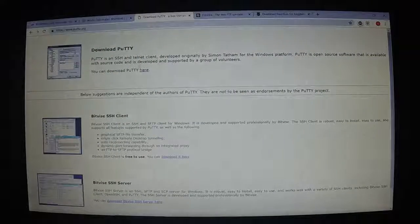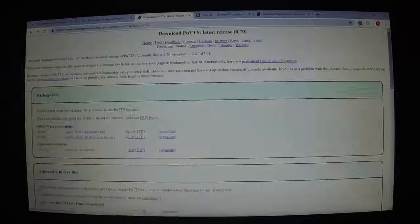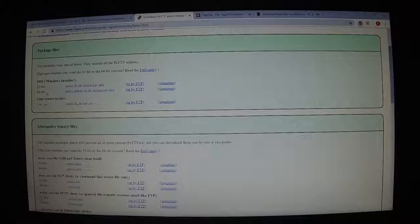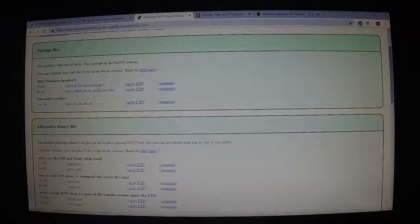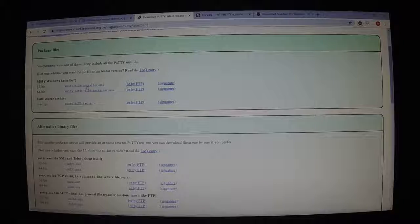You're going to come here, and there's two of them available, 32-bit and 64-bit. I don't think it matters which one you use. I've got a 64-bit computer, but I used the 32-bit version. I don't think there's really any difference. So you get Putty here.